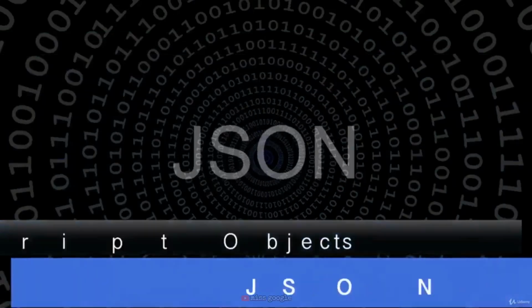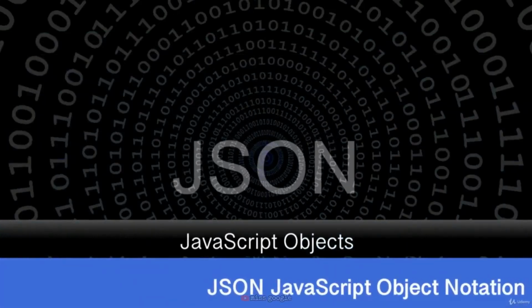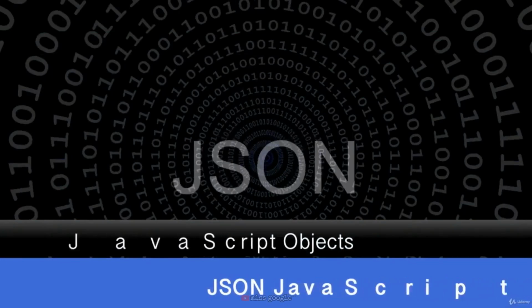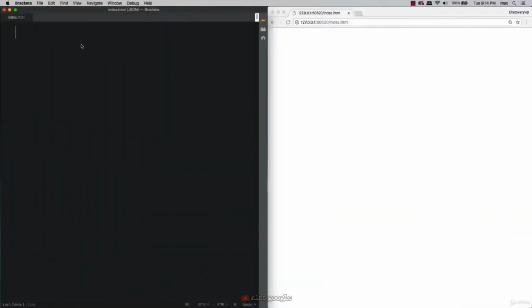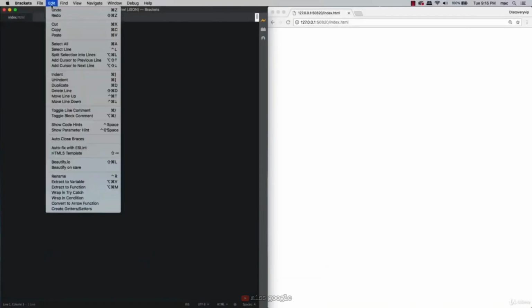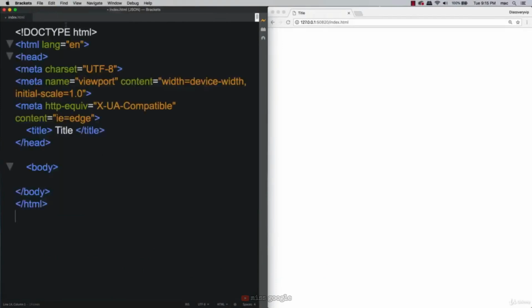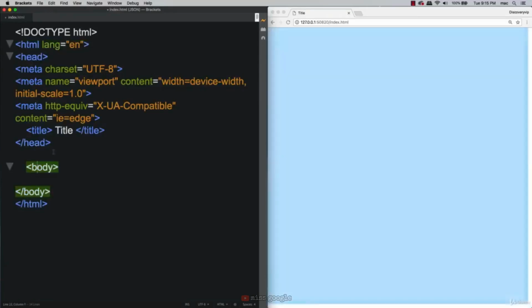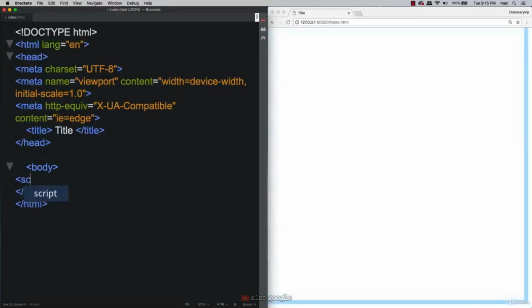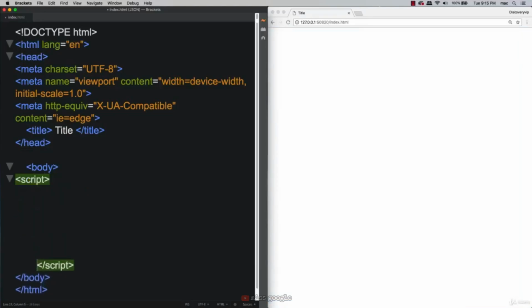Welcome back. In this lesson, we are going to be writing some JavaScript, looking at JavaScript objects, and then we're going to see how they differ from JSON data. So first off, let's start out by building up and creating our basic HTML page. I've got an HTML template generator here, so all I'm doing is setting up the HTML, the head tags, the body tags, so that I can write some JavaScript. Within here is where I'm going to write the JavaScript, and we're just going to do it within the HTML page. Also, I'm going to just change the title to JSON.